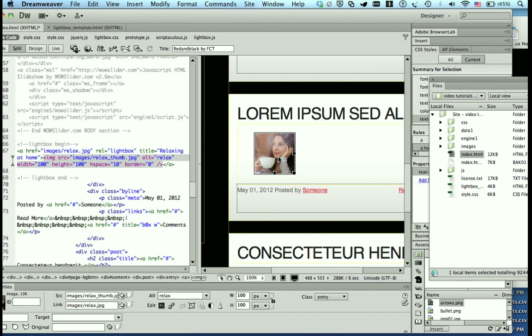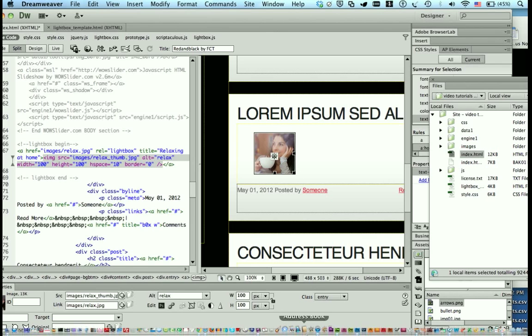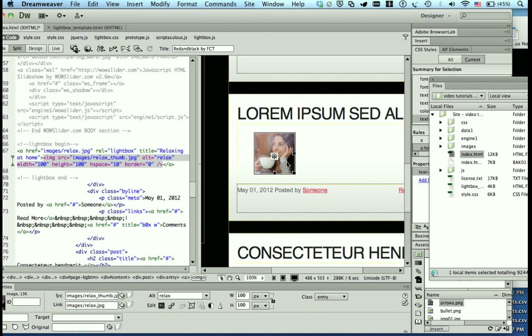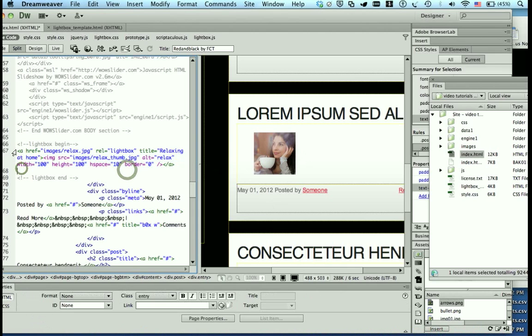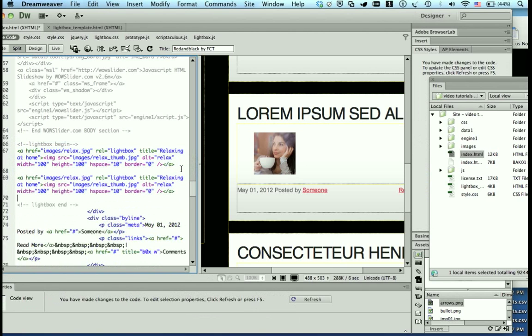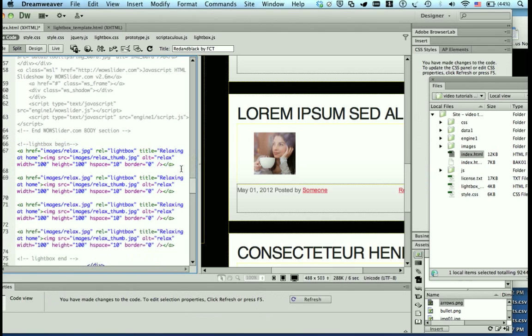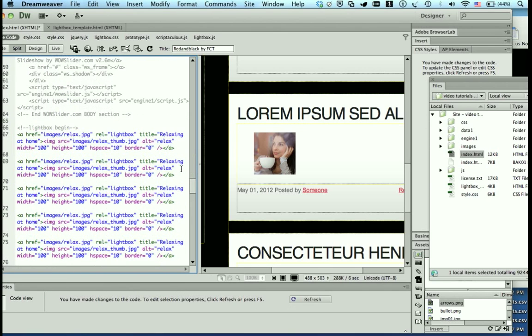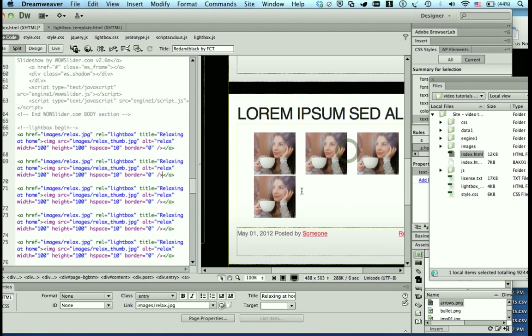So I can then use my own images if I wanted to replace this image with my own. So each time you copy this and then paste it, it creates another thumbnail. So you can create as many thumbnails as you like, and they will all just appear.